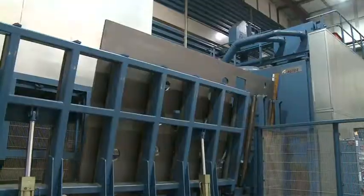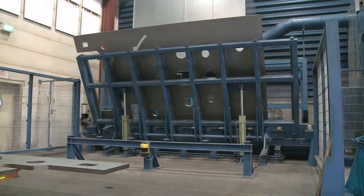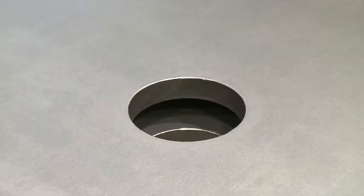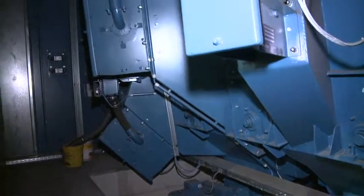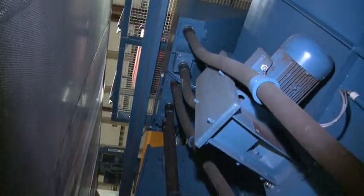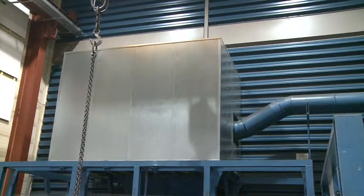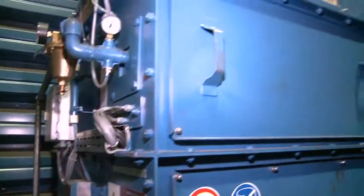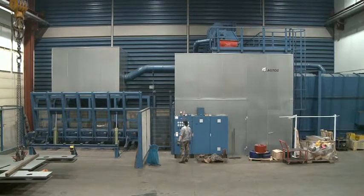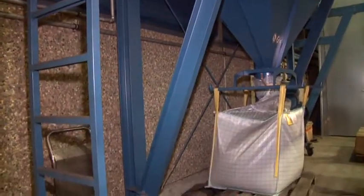Depending on the workpiece, up to 12 turbines, each with a motor rating of 7.5 kilowatts, provide for excellent surface coverage during the removal of rust and scale. The unit was enclosed in a protective housing to reduce noise levels. The Agtos cartridge filter unit, type PF432, is continuously cleaned by pulses of compressed air and also has its own housing. To accommodate the amount of dust generated by this unit, we positioned a big bag beneath the discharge hopper.